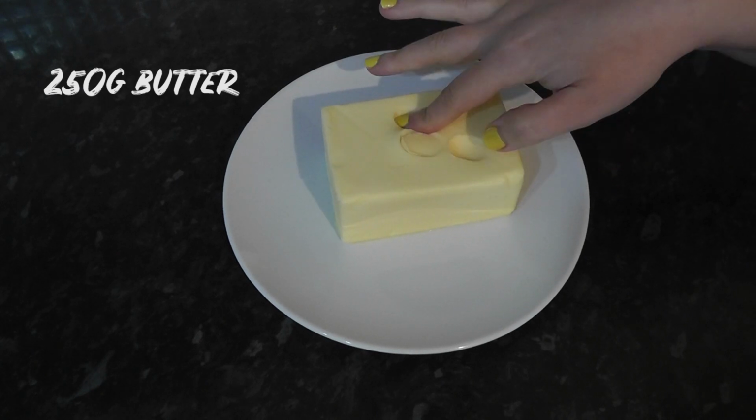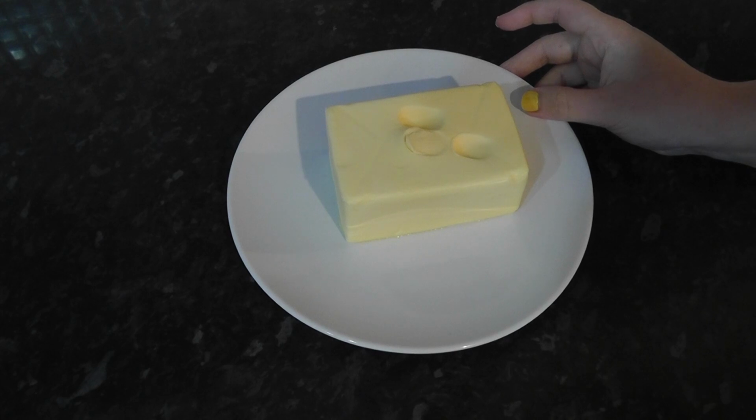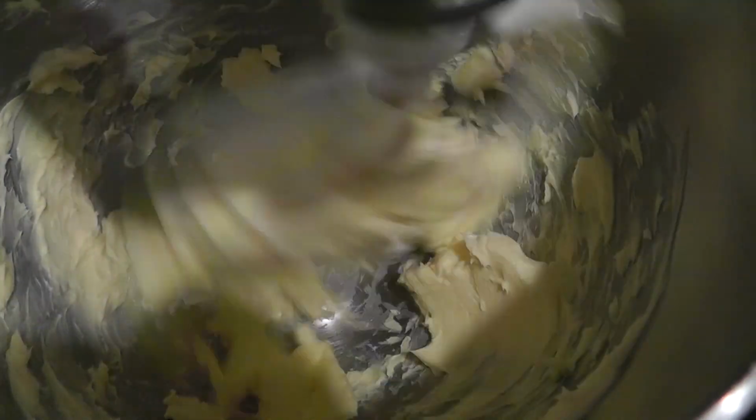Firstly, I'm starting out with 250 grams of butter. I personally use unsalted, but either is absolutely fine. I know some people like to use the salted so that it cuts through a bit of the sugar. You just want to make sure that it's soft enough at room temperature. I put this into my mixer and start mixing it just to break it down from its block shape.